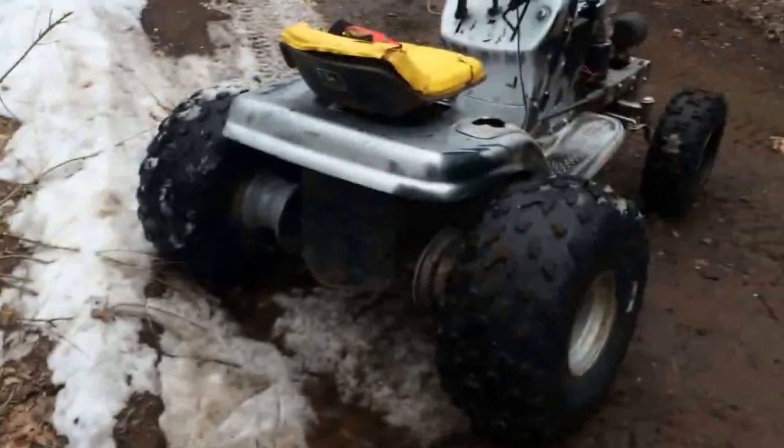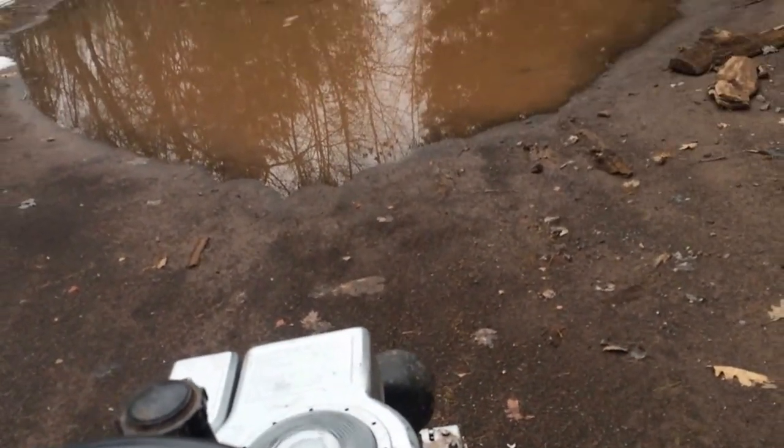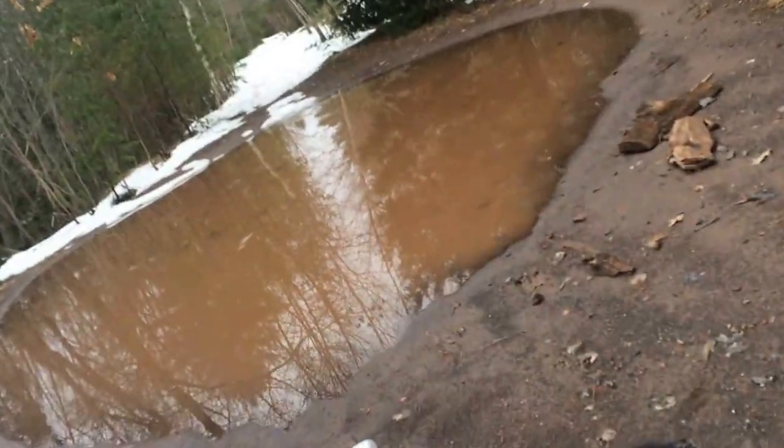Alright. Yeah, see you there. Okay, so we're up on the second track, so we're gonna go up there and then start going off in the woods. Okay, let's rip through this puddle quick. I don't know how deep it is.